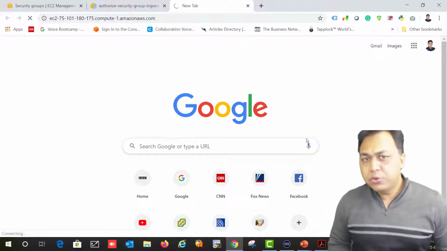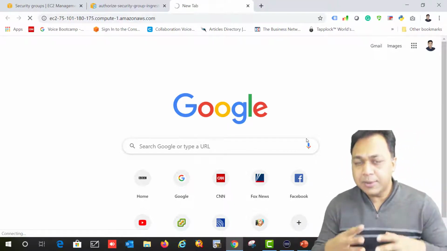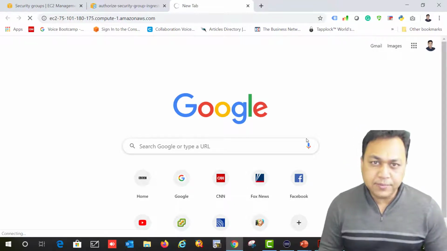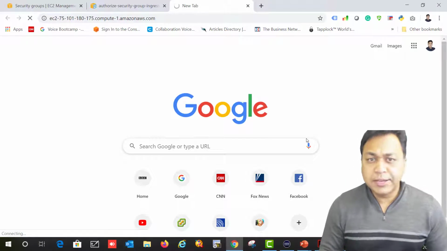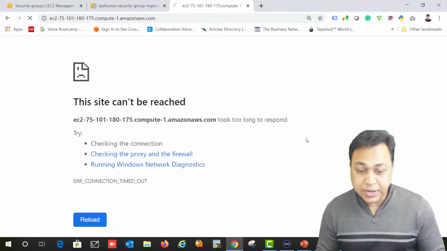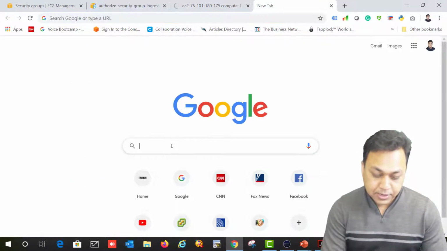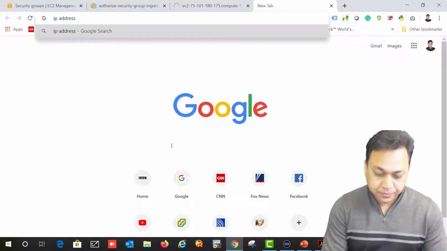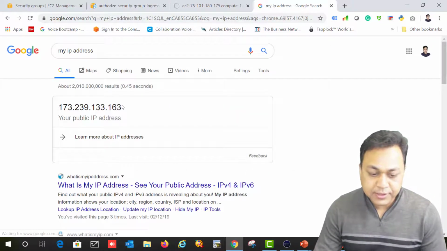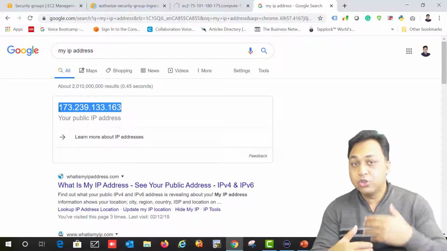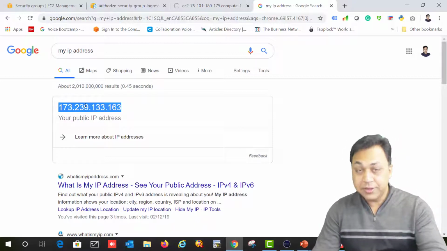What if I want to restrict the HTTP access only from the network that I'm currently in, or from my own IP address? So first of all, to be able to do that, you need to find out what your current IP address is. So I can find that out by Googling it. I can type the command my IP address, and you will see this is the current public IP address that Google is giving back to you. And I want to only allow traffic coming from here.